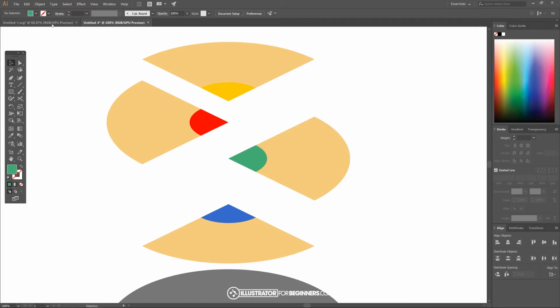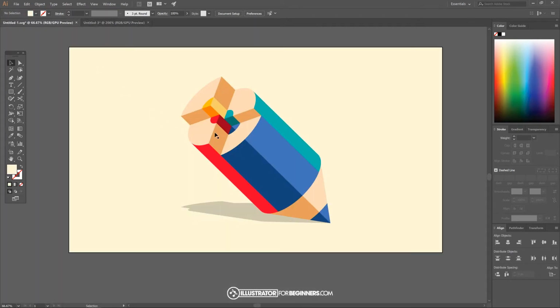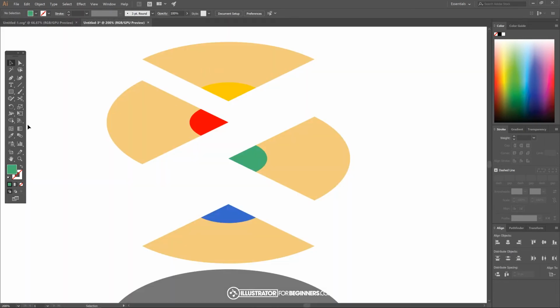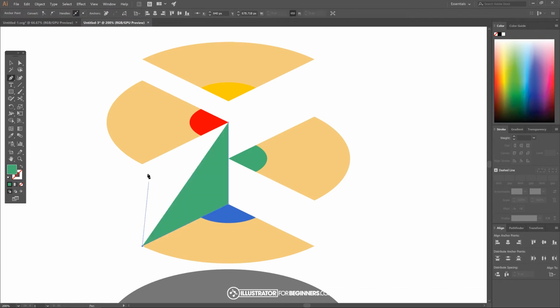So what I'm going to do now is fill in the insides, the empty space between these shapes, like what you see here. This darker tan color, that's what that's there for. So I'm going to grab the pen tool, which is over here. Keyboard shortcut would be P, and I'm going to snap to this corner and click. Snap to this corner, click, snap to this corner, and then over here, and then over here. So we end up with a shape that closes the gap between these two objects right here.